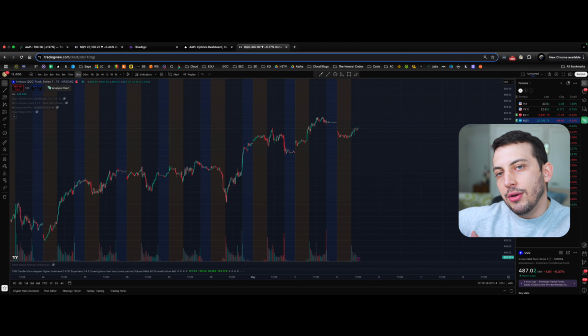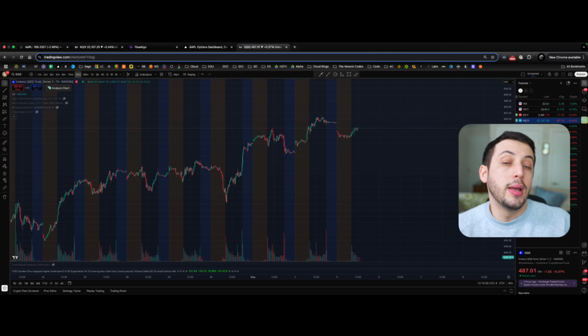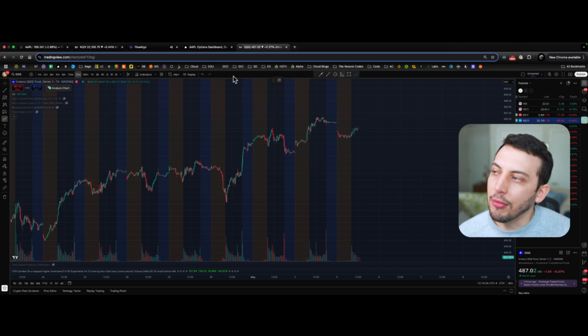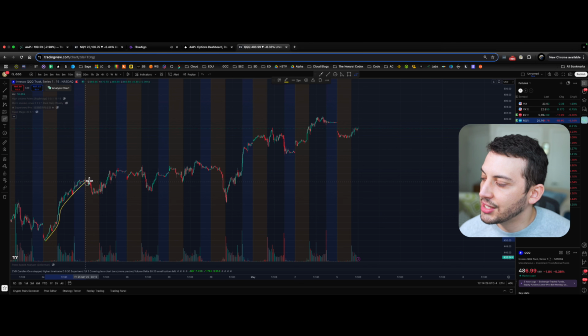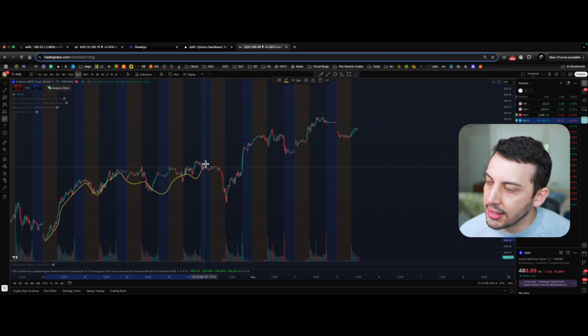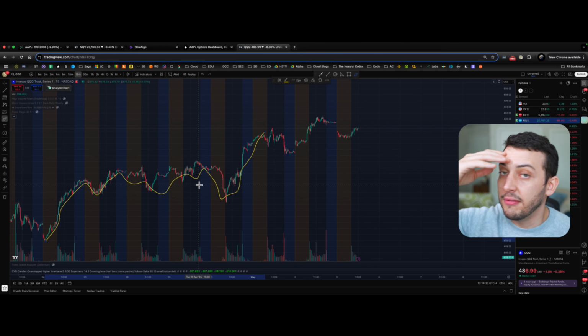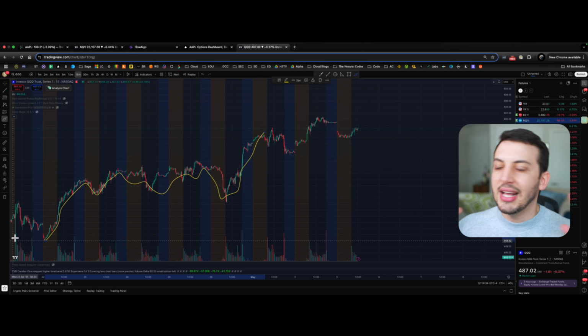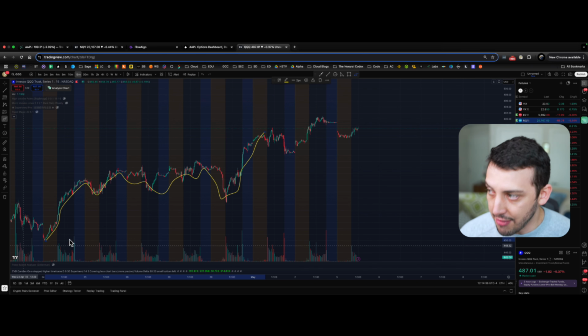Okay, here we are, QQQ, 15-minute time frame. Lot going on, right? Usually there's a lot going on in the market. There's price action all over the place. If you are a true price action trader and you can read this right here and you know exactly where the pivot points are, you know where the demand areas are, if you can do that, that's great. I need help, right? I definitely need help.